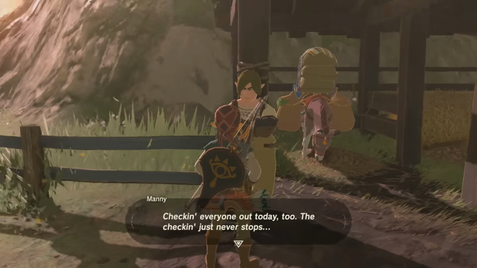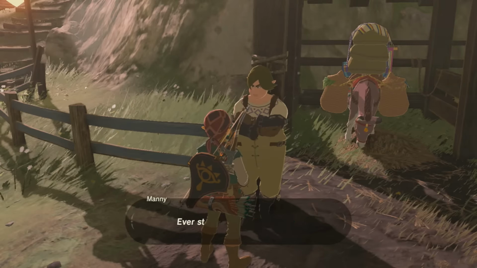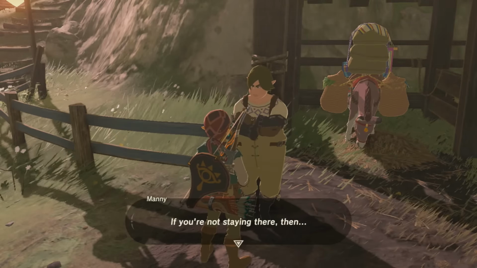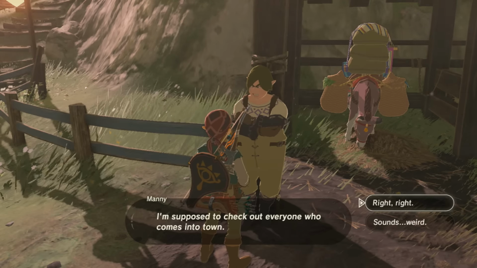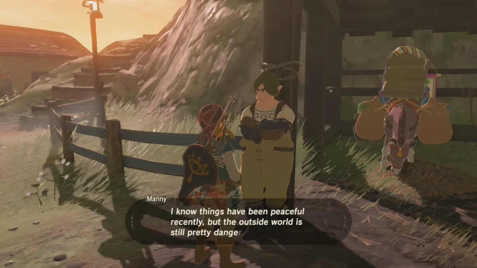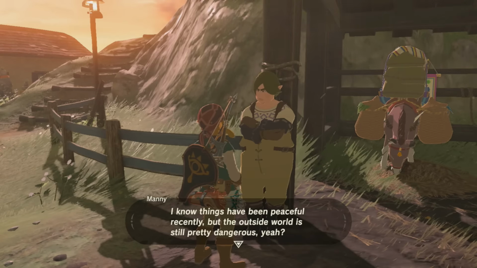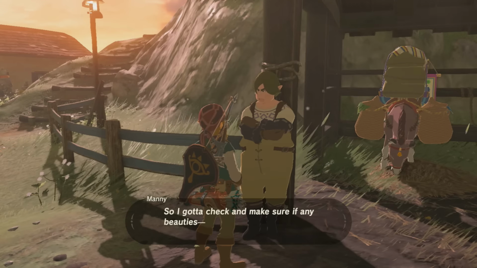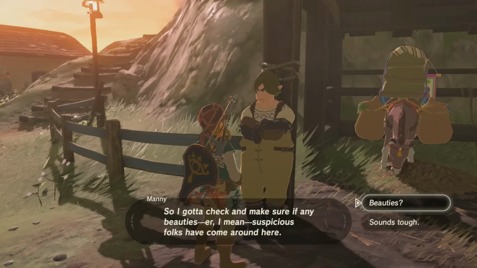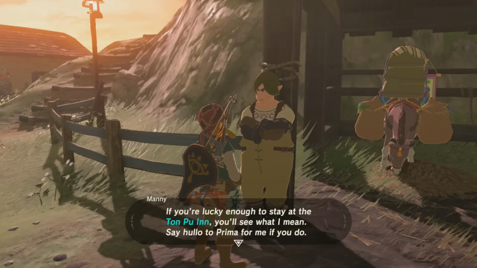Your eyes are incredibly narrow. Are you a man or a woman? Checking out today, too. The checking just never stops. I'm not sure. Ever stayed at the Tonpu Inn? No, I haven't. What's it like? If you're not staying there, then I'm supposed to check out everyone who comes into town. Yeah, okay. How am I doing? Thought so. I know things... You're probably a person. Probably a man. Ignore that. I know things have been peaceful recently, but the outside world was still pretty dangerous, yeah? So I've got to check and make sure if any suspicious folks have come around here. Beauties? Tell me about the beauties, sir. If you're lucky enough to stay in the Tonpu Inn, you'll see what I mean.